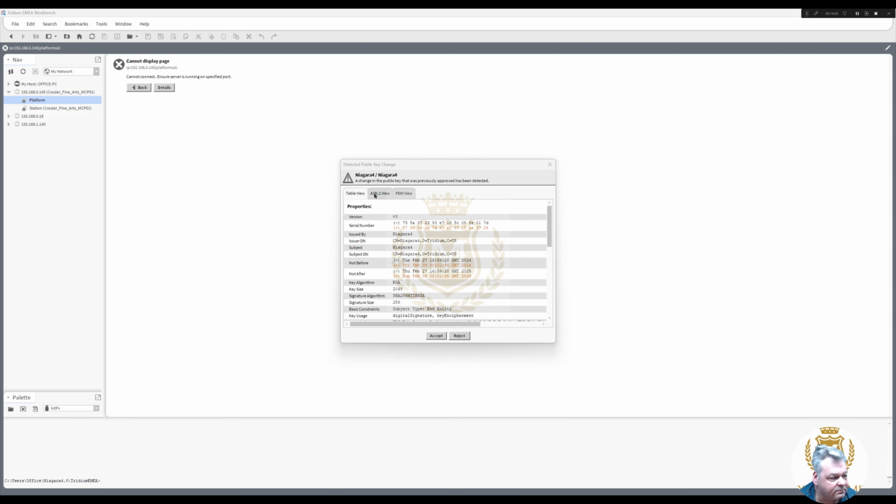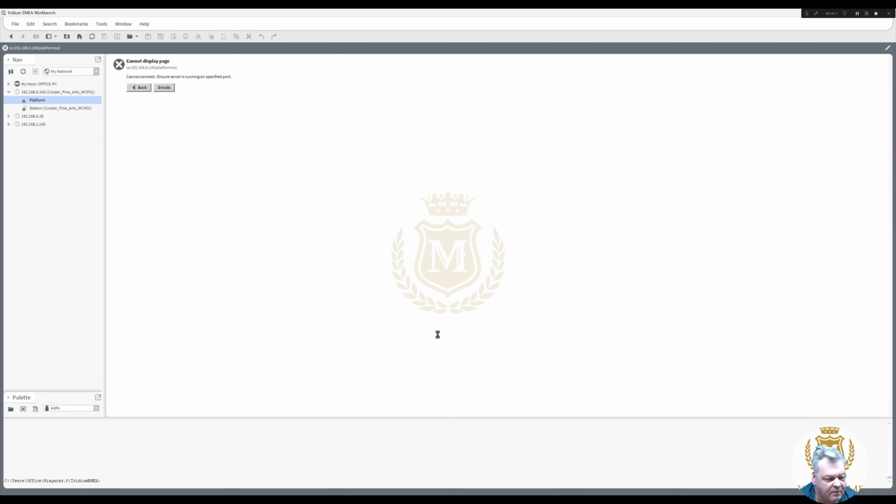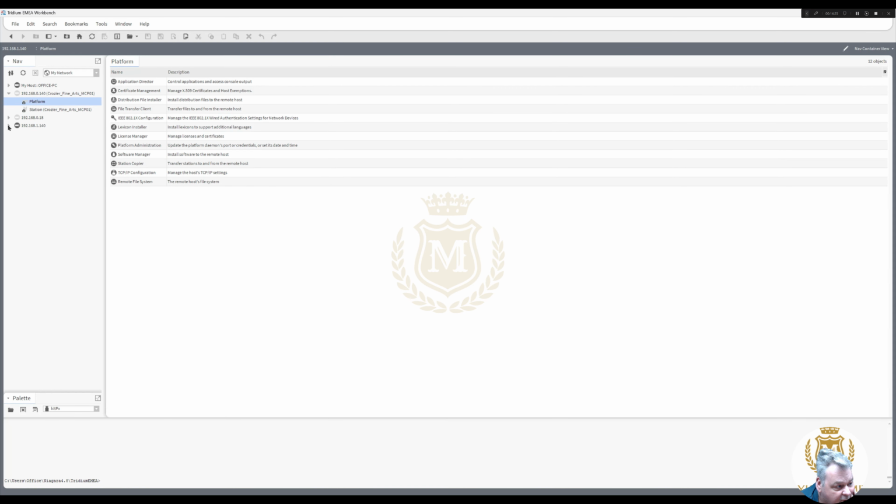Right. I've clicked 1.140, which is this one here. I set it to 1.140 and not 0.140 on the IPs. Accept that. Okay. And here we are, 1.140.